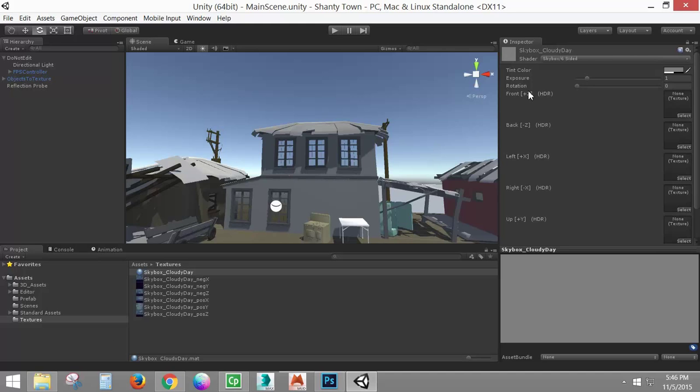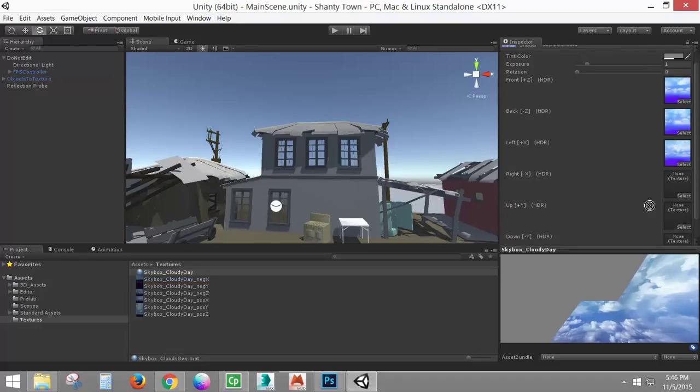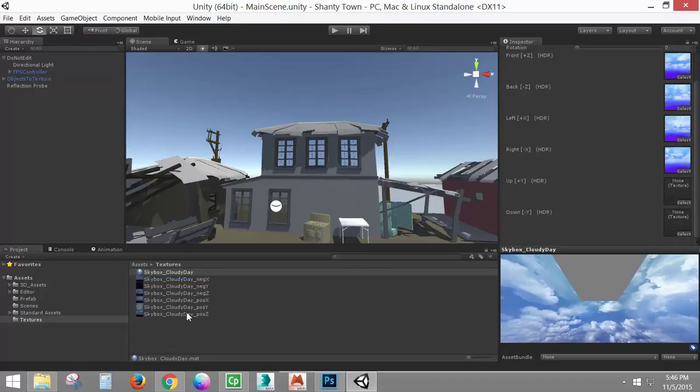So if I've done everything right, this should all work nicely, so it'll probably work terribly, just knowing my luck. So I'm going to go +Z, so we can see where it's putting it here, -Z, +x, and -x, and then +y and -y.